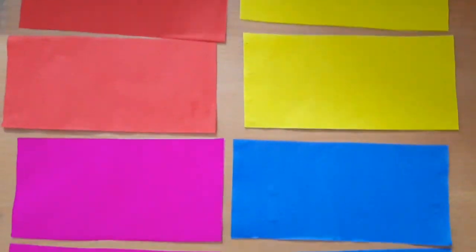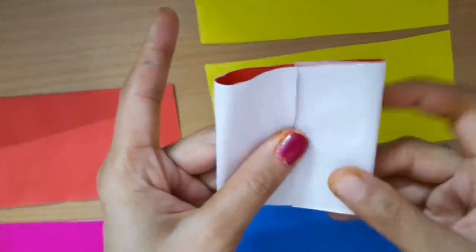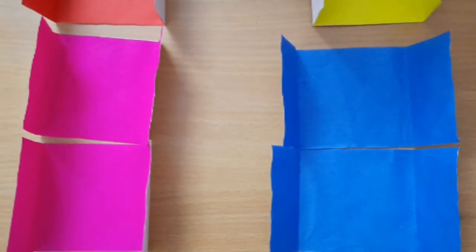Fold the sheet into half and cut it into 2 parts. Now fold the sheet as shown in the video. Do it for all.